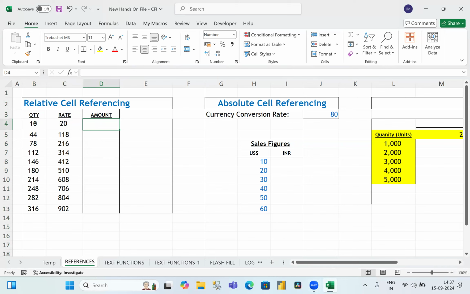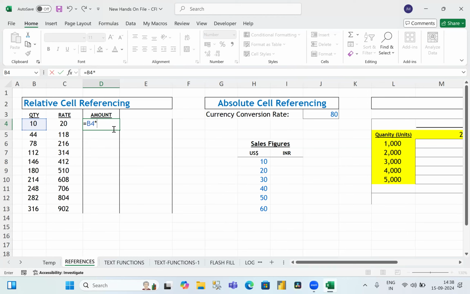What I will do to get this amount: you know that whenever you are working in Excel with numbers, you can do arithmetic operations. If you want to add numbers, you are able to do it. Multiply, subtraction, division, all the calculations are possible. Because Excel is meant for this, I'll press equal to and write one formula here. I'll select this value 10 and multiply it with... in order to multiply, which key have I used here?